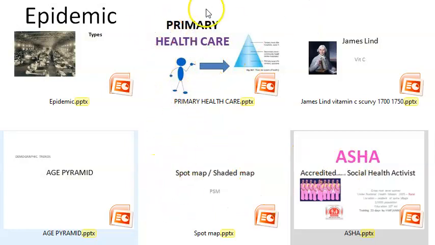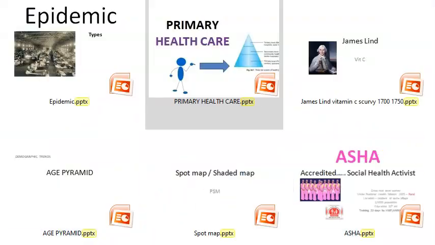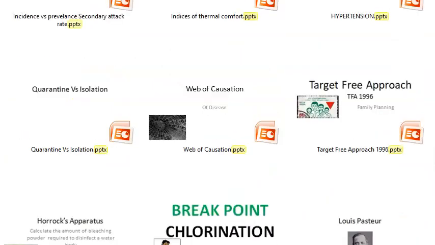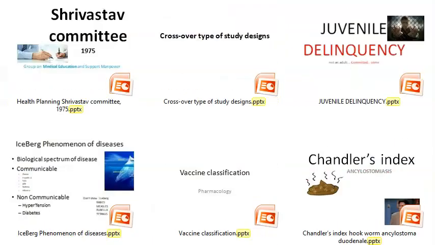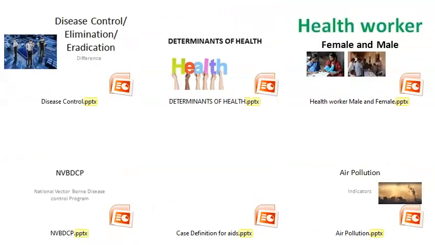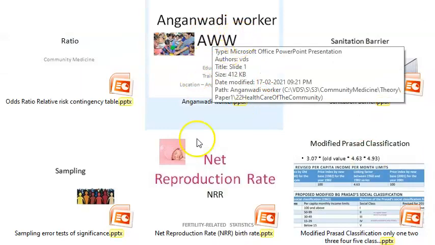Okay. Similarly, you have primary health care, right? So look at this. Let's open this PPT. Primary health care, what all do you have? In primary health care, you have the sub-centers and PHCs. In the secondary level, you have the community health centers. Then tertiary, you have these medical colleges, etc. Guys, these are basics we are telling you, just know them, okay? All these are important things that you can learn. So many things are there, guys. What else do you want us to tell you about? AWW means Anganwadi worker.